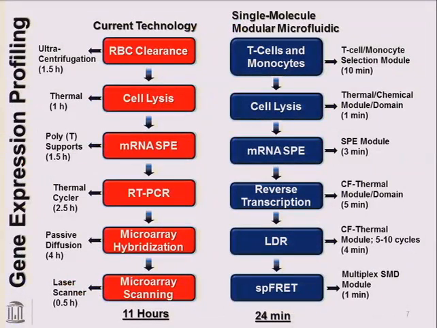All right, so when they did this work at Downstate, the trauma center, brain center, stroke center, here's the assay that they followed. They cleared out the red blood cells, lysis of cells, solid phase extraction, messenger RNA, and so forth. Now, not only is the infrastructure high in doing those assays, but the processing time is about 11 hours. Of course, this is a discovery-based approach. Once you've selected the gene panel, you can go back and use RT-qPCR as well. So we're thinking about a new paradigm to actually do expression profiling.